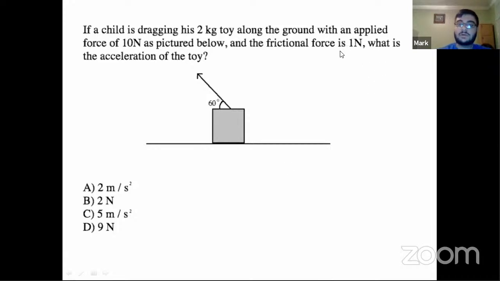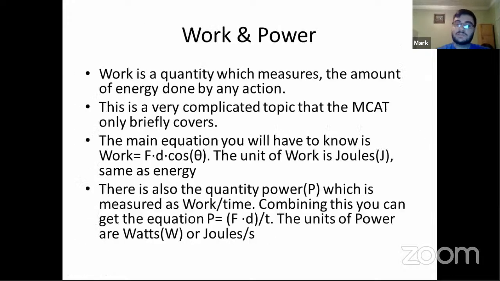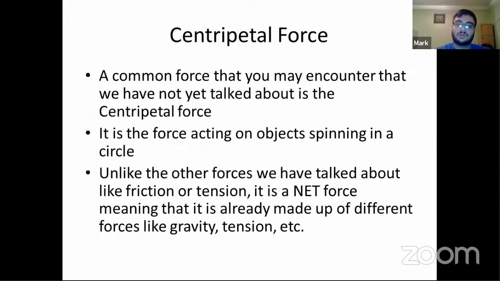Like we had here, F net was 0. It's a combination of total force. Centripetal force is a combination of different forces that we just gave a special name, when you're moving in a circle. What it means is there's always a centripetal force, and it always points to the middle of the circle. If you think of the planet orbiting the sun, the centripetal force always points towards the sun. Doesn't matter if the Earth is here, it always points this way towards the sun. If the Earth is here, it points down towards the sun. If it's here, it points left towards the sun. No matter where it is, it always points towards the middle of the circle.